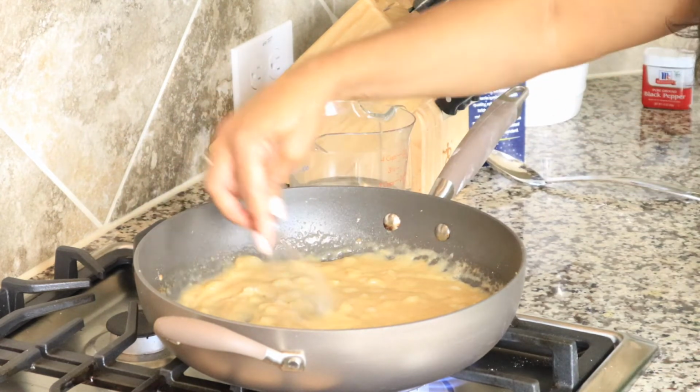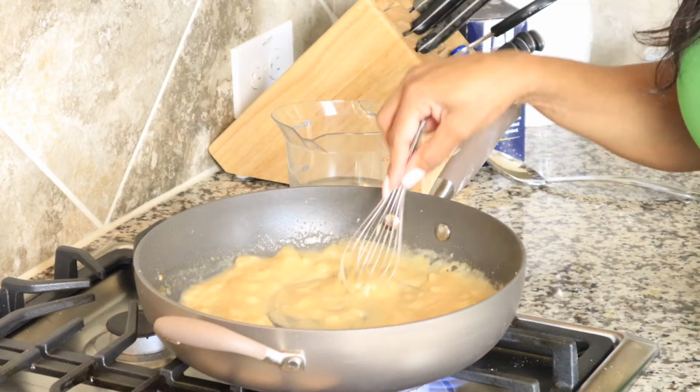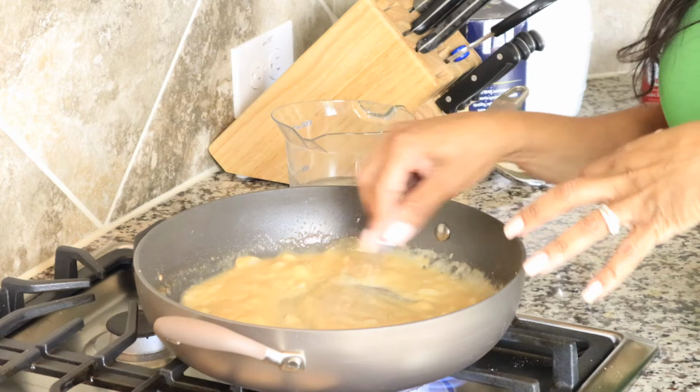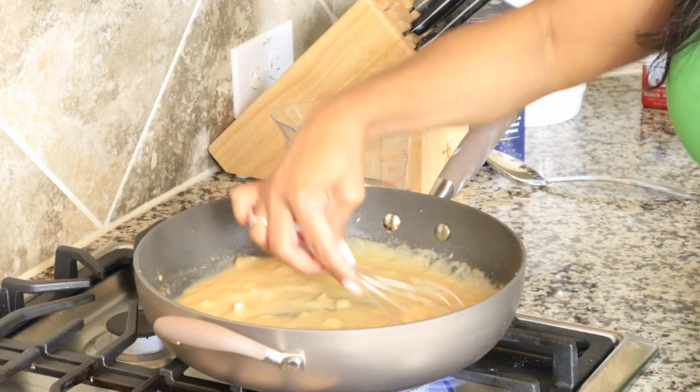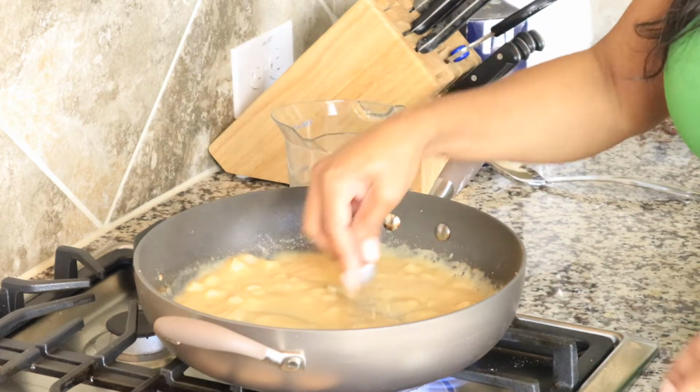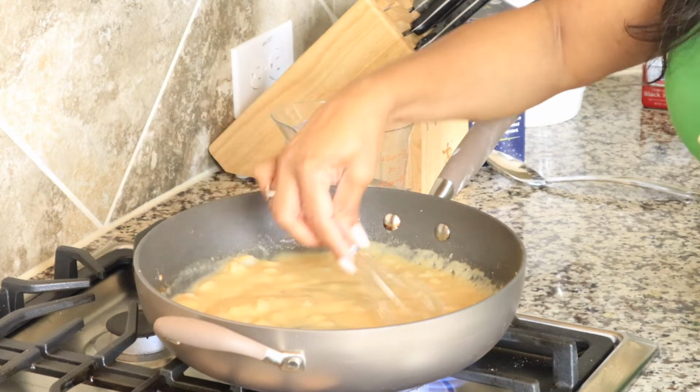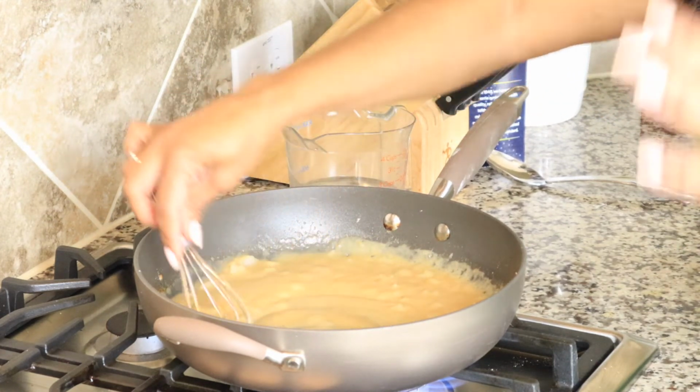You don't have to have a skillet full of gravy, because once you put your meat in here, the meat will season the gravy, it'll make more gravy and make more water. So you just want like your skillet to be not half full of gravy, but probably a fourth full, okay?